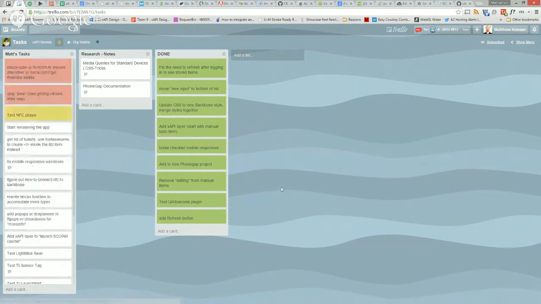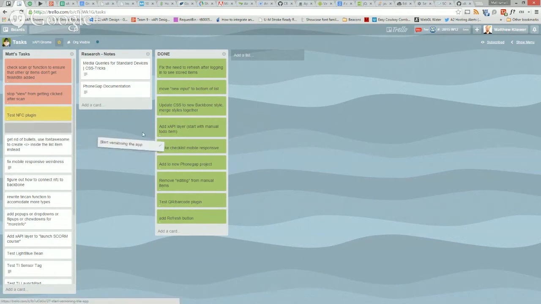But if anybody's interested in using Trello this way, I set up this board to be, I think, public. I may need to check to make sure it's not organization view only, but I can make it public so that anybody can see it, and I can invite people to the board to be able to actually have their own list. We can all see what's going on, so if anybody's interested in doing that, you can sign up for a Trello account. Like I said, it's free, and then we can connect to that.